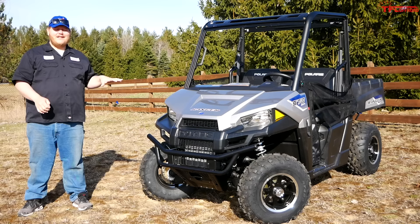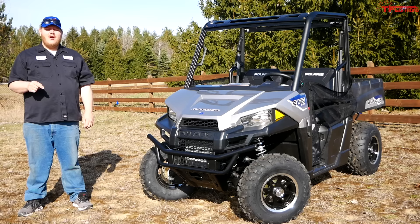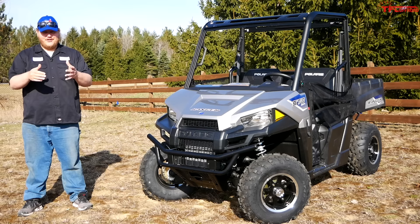This thing just showed up. This is the 2020 Polaris Ranger 570 and I can't wait to show you guys all the features on it and just how affordable it is. But that's actually coming up in a future video, so if you want to see more specifically on the Ranger, come back to the channel.